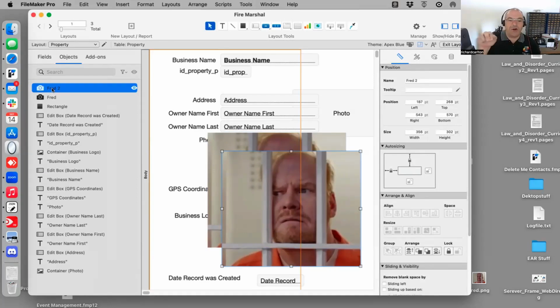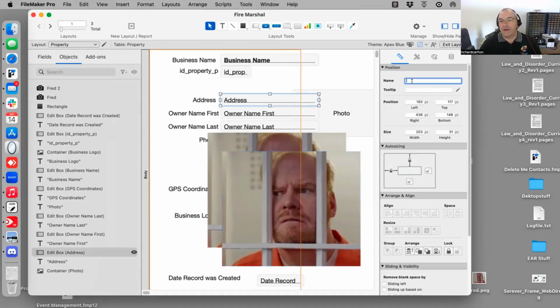programmatically, you can target an object on the layout with a script step. You say, go to Fred and do to Fred. Okay, you can say that. If you name an address field here, we call it important, or something, right? And you could say, go to object important and set this value or do something or whatever, right? You can target that specifically with a script. We haven't talked about scripts yet. Just understand that if you name it and you know the name, you can target it, right?